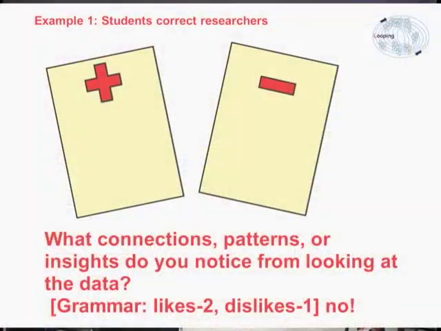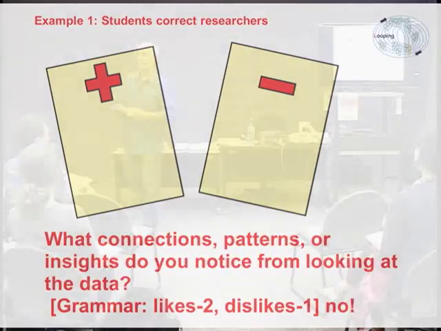The first example was done about 4 or 5 years ago in Japan. We asked students what they liked and did not like about their junior high school and high school education, okay? And we gathered all the data and we made these little charts of likes and dislikes, and then we gave it back to the students and we asked them what connections, patterns, or insights do you notice from looking at the data. Now, it was really interesting data for us because grammar was rated number one in the dislikes and grammar was rated number two in the likes. And we saw that it was kind of strange, but we still wanted them to reflect on it. They all protested very loudly, saying, no way do we like grammar.